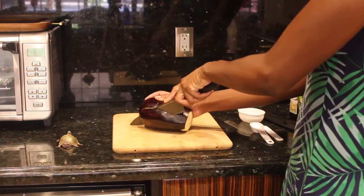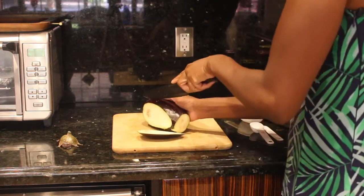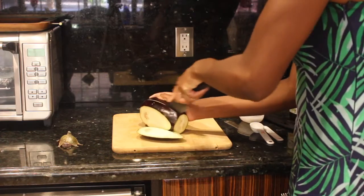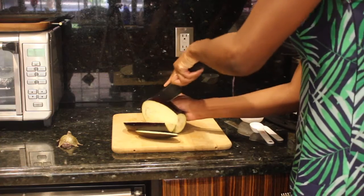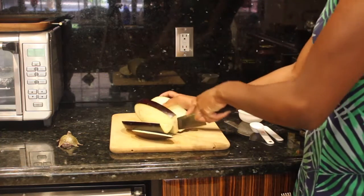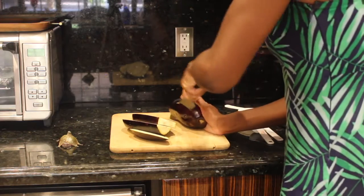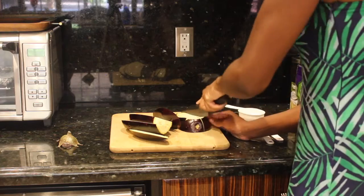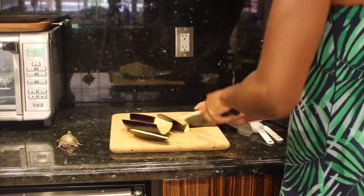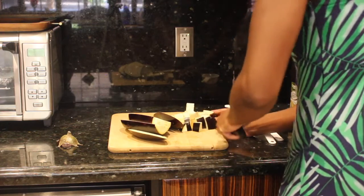So I cut the top off the eggplant, and now you'll just see me cutting the eggplant lengthwise, or along the longer axis. And I'm just gonna dice the eggplant. Honestly, it doesn't matter how you cut it. The original eggplant parmesan recipes that I learned this recipe from usually cut the eggplant into rings and then bake it in a baking pan.